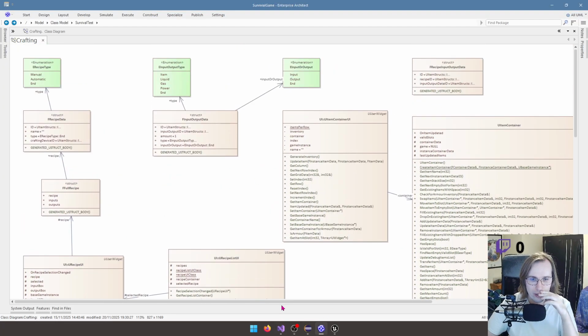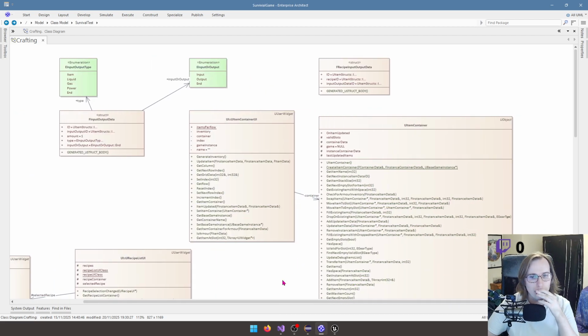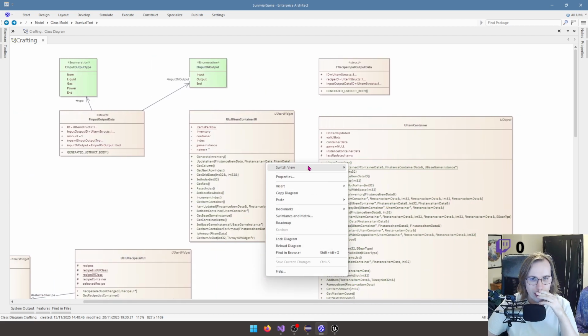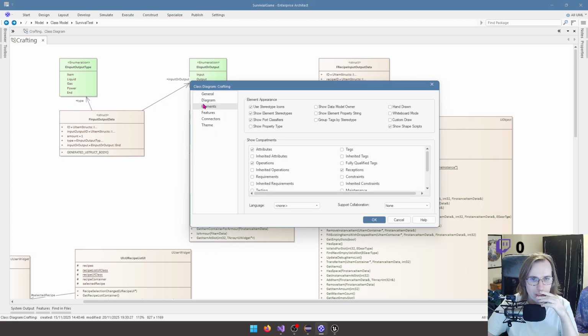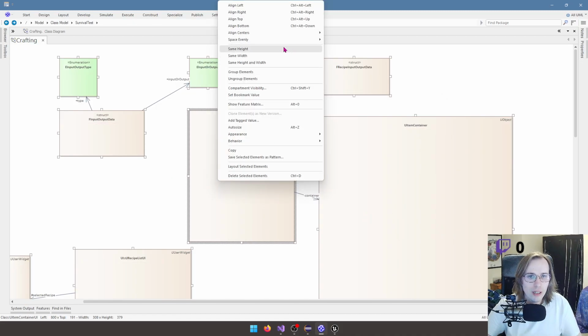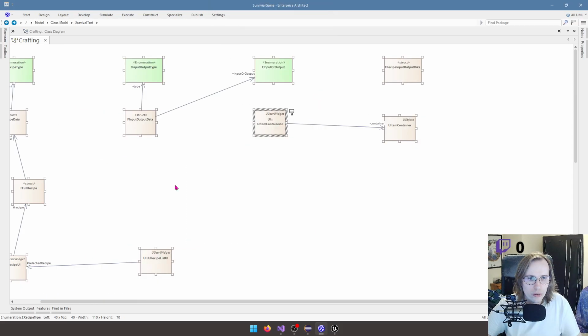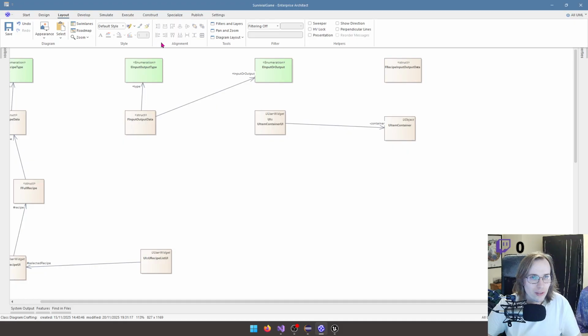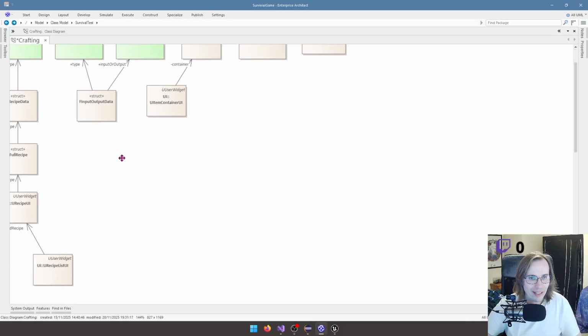So we've got this item container. Let's just for now get rid of both because we don't really care at the moment. Right. Can I width auto size? Right, that's going to be a lot easier. Okay, there we go.